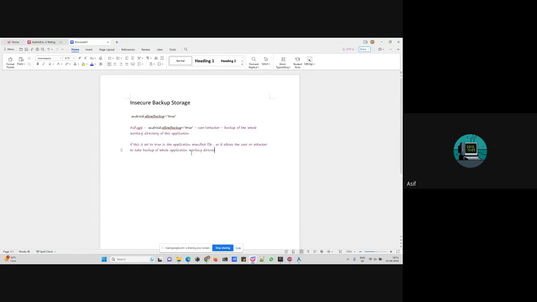This is what insecure backup storage is, and to find it, as I have told you, we have to look at the manifest file.